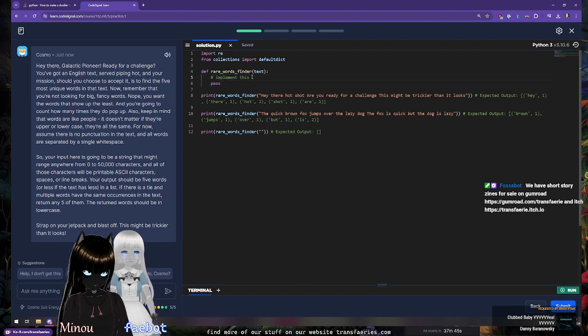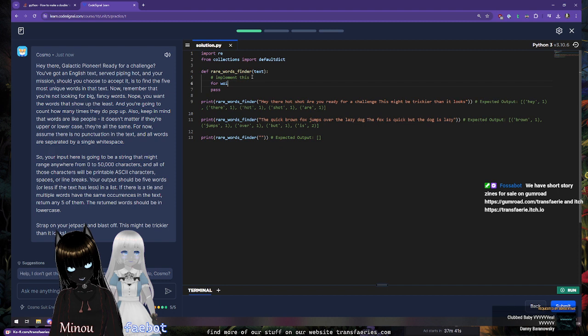So, for word in text dot split, text dot lower dot split.